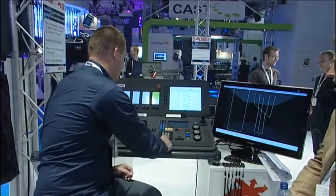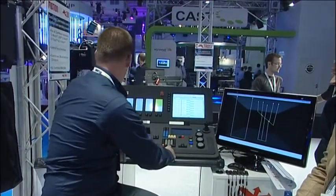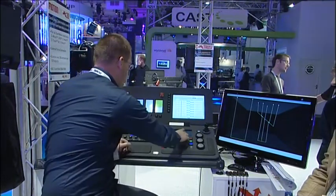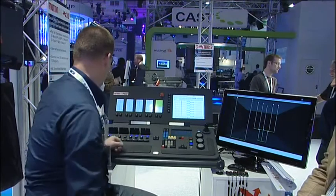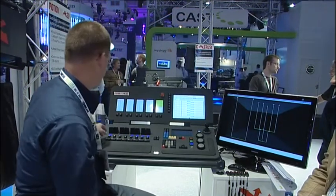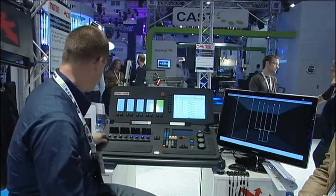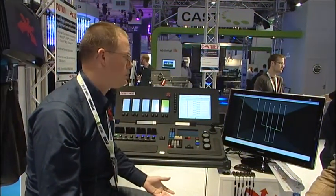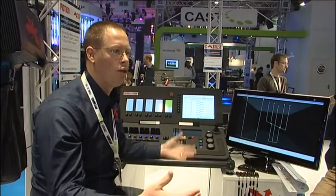All I have to do is add a time to it, because in the end that's a cue — it's just a time. We put a time to it, we activate a cue list, and I record it to that particular position. It goes back to its position. If I want to run that particular cue, we're already running it. It was all of ten seconds, and we created a cue that is actually working, that we can use for a show.